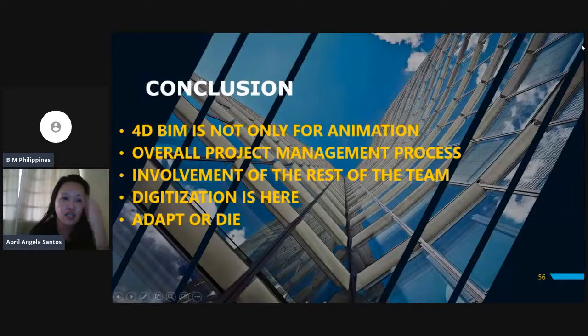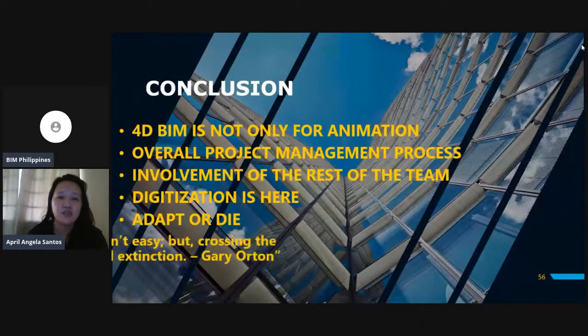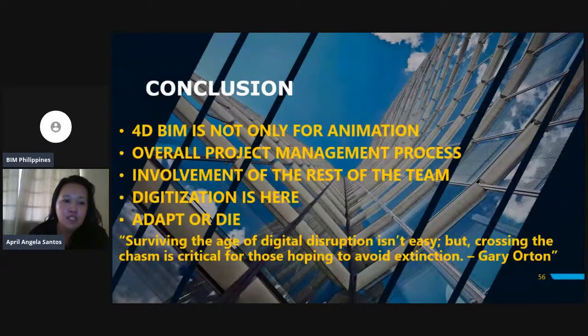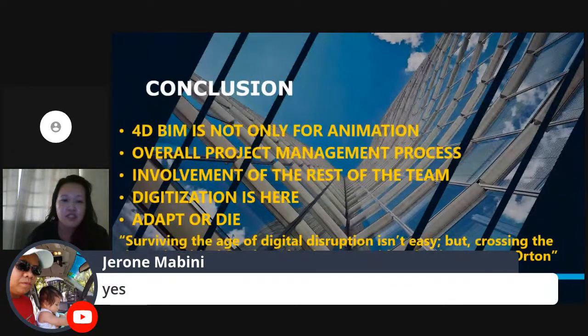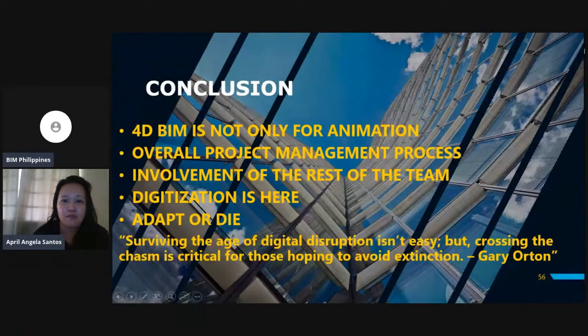Then I came across this quote, adapt or die. I'll share the quote with you. Surviving the age of digital disruption isn't easy, but crossing the chasm is critical for those hoping to avoid extinction. Chasm is the gap.